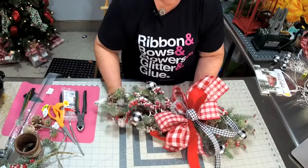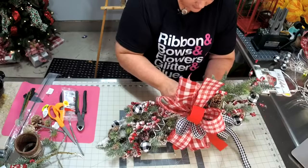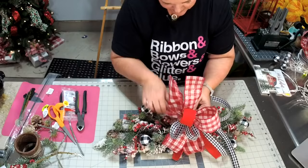Put that long tail on the back side of the long piece and then feed the wire. I think I tied it too much. I don't want like an inch of wire. There we go.